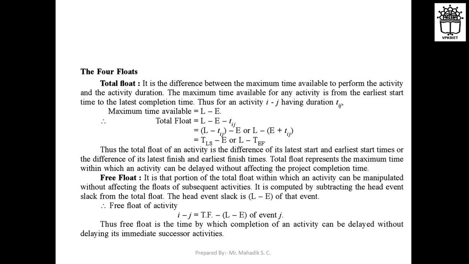Then free float is what? It is that portion of the total float within which the activity can be manipulated without affecting the floats of subsequent activities. It is computed by subtracting the head event slack from the total float, right? So that is L minus C, you can see.